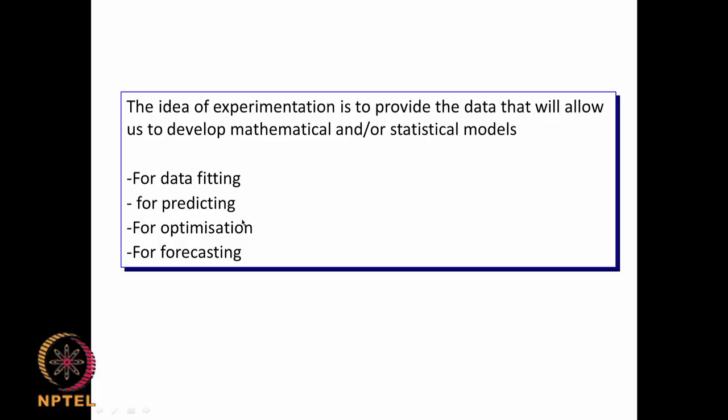Optimization. So, I want to modify the parameters so that I get maximum yield. I want to modify the parameters where I get very low impurity profile. I want to modify the parameters so that the growth rate is higher, or the colonies that are formed are higher. I can use it for forecasting what will happen, especially in the share market. Mathematical modeling and statistical modeling are used in large numbers for forecasting. How will the share price of a certain company change over the next 1 year, 2 years? So, this is very useful for forecasting also.